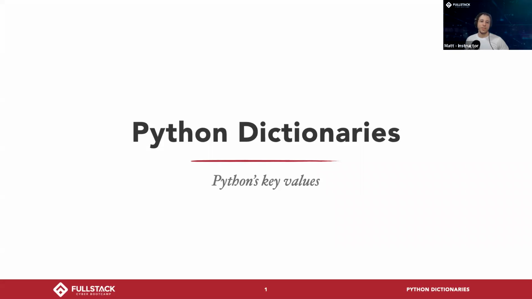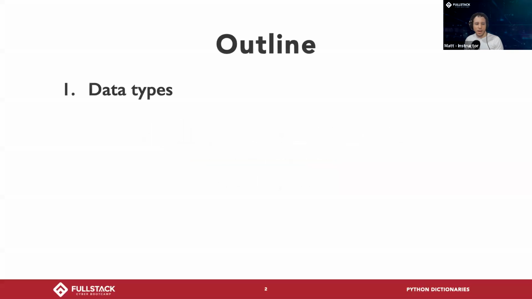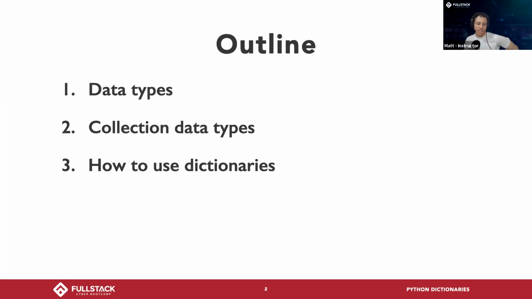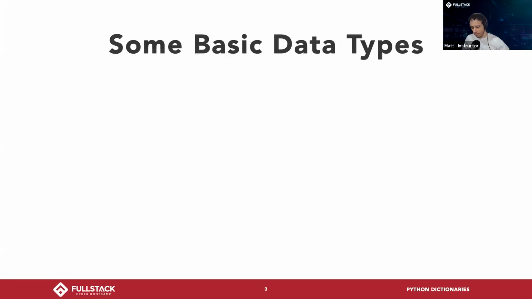And then you're going to be writing some code and uploading it to run code to prove that you know how dictionaries are used in programming and how it's useful to us. Okay, quick outline. We're talking about data types in general. We'll talk about a type called collection data types. We'll talk about how to use dictionaries. This is where I will demo a few things, and then we'll get right to it.